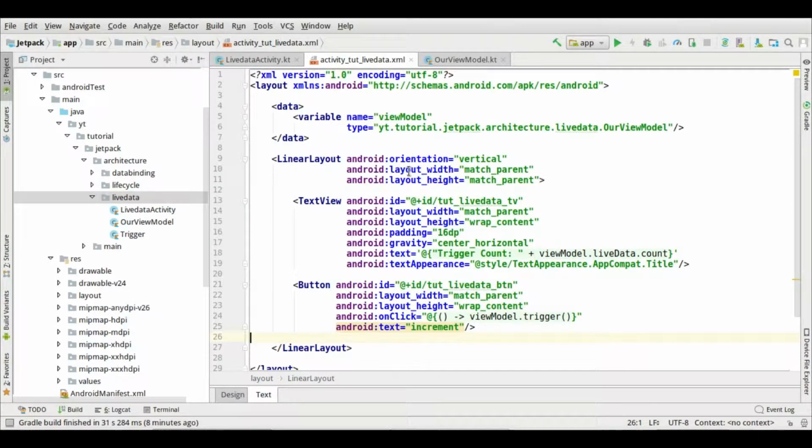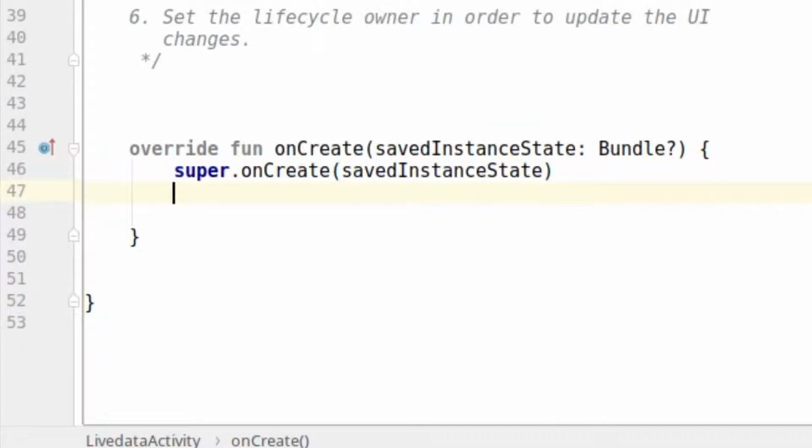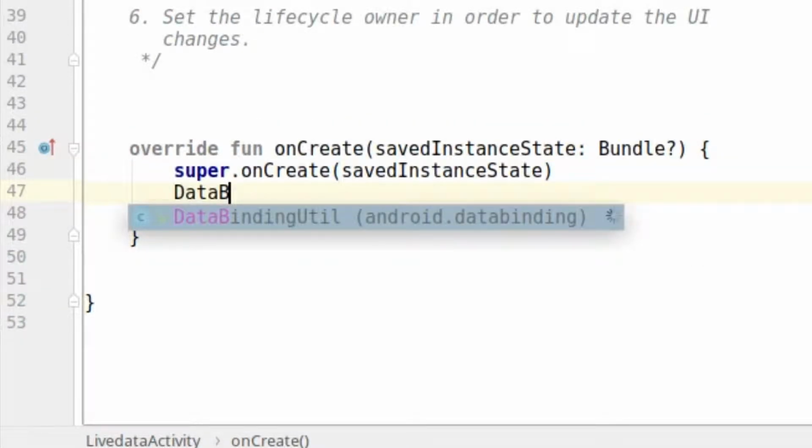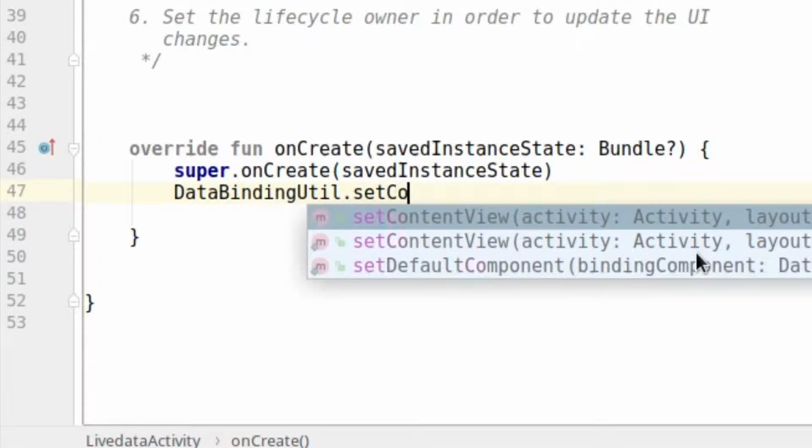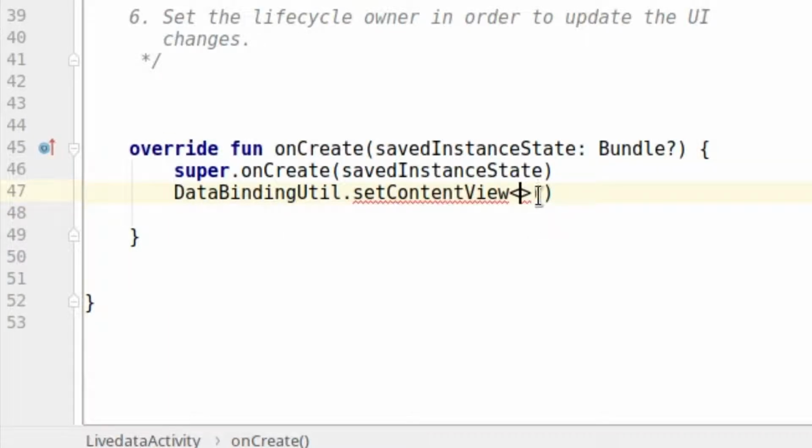So now I have my empty activity, and I need to set the content view. Set content view, and it's asking for a type. I'm gonna ignore that right now. Pass in the context.